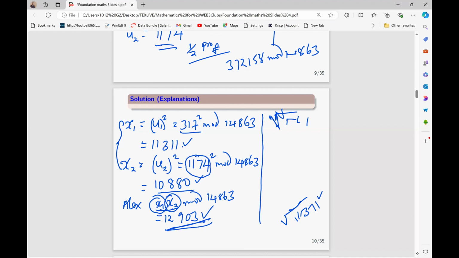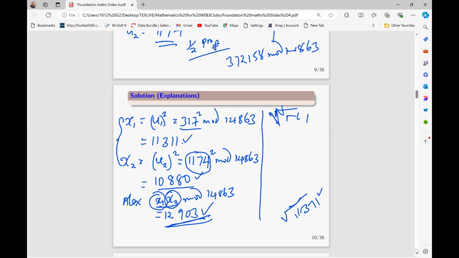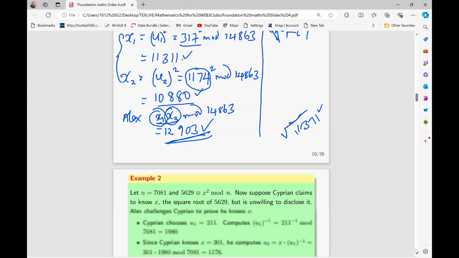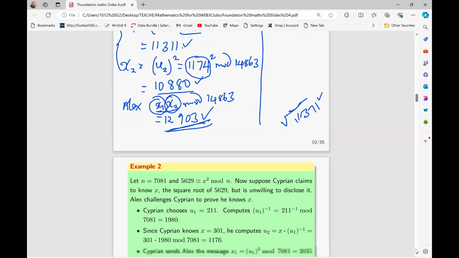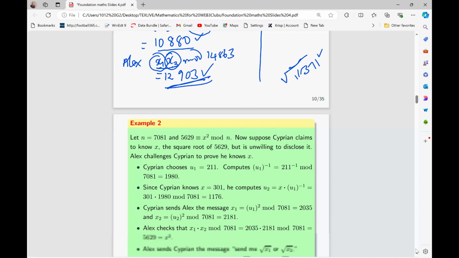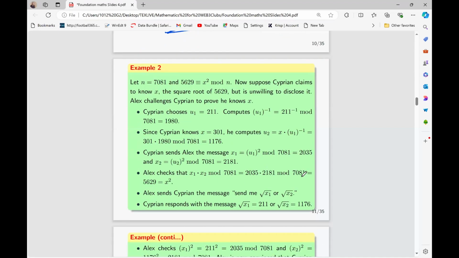And that means at the end of the day, you can tell that this person is not the original person we're supposed to be talking to. He's an impersonator. I'll show you another example, then show you how the impersonator comes in and fails.